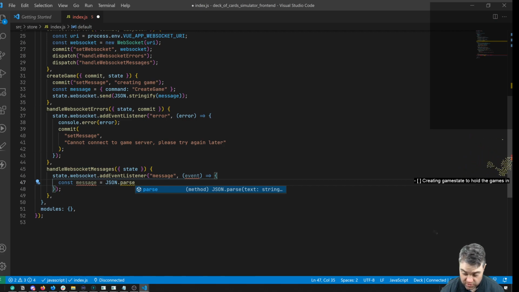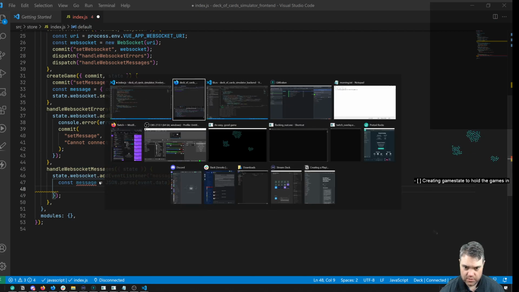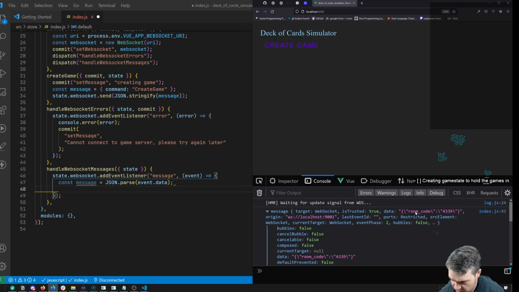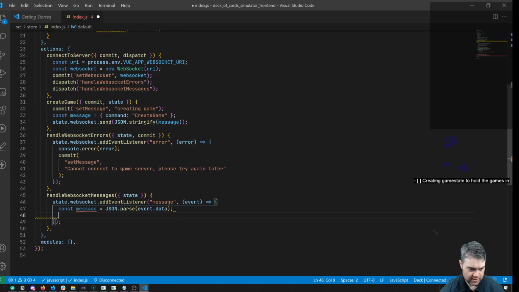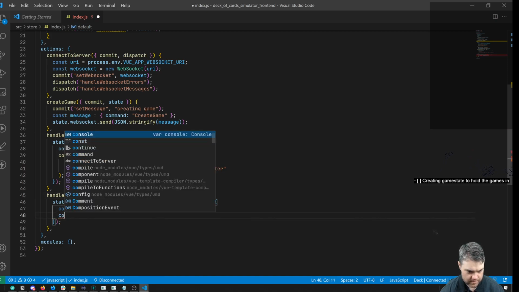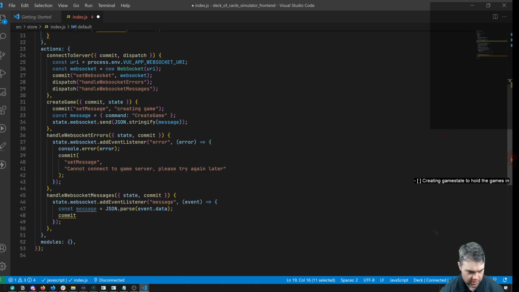Now we can try this. Let's see if we run into any troubles with it. Event.data. That gives us this message, and we saw that inside the message we're just going to have this room code, which we'll throw in here. So that'll be a commit. And that's a set room code.